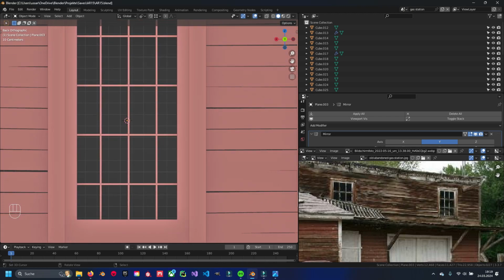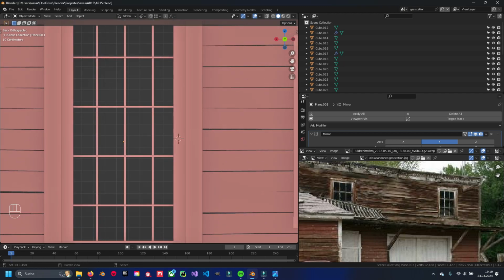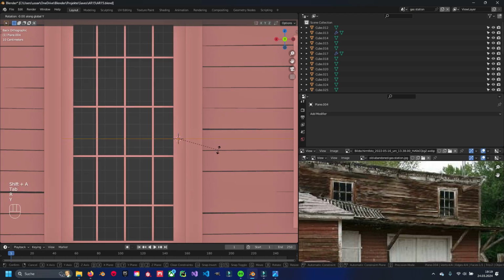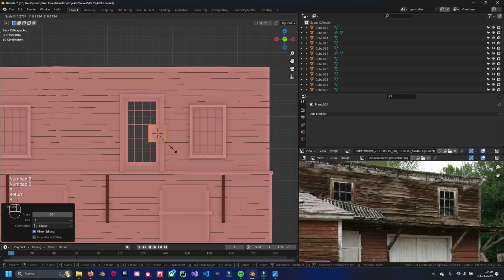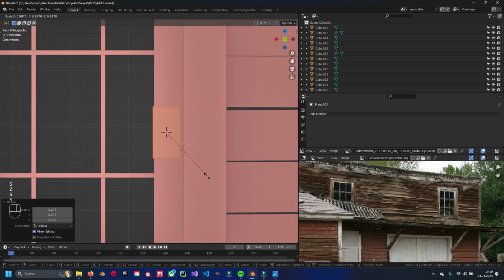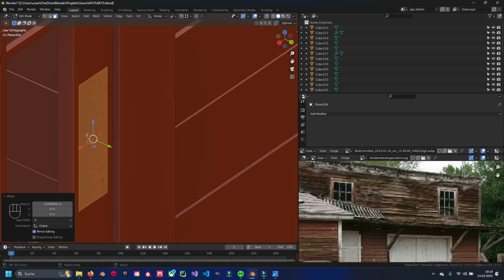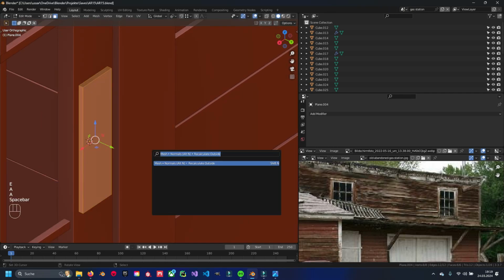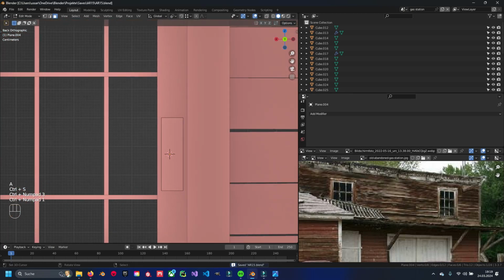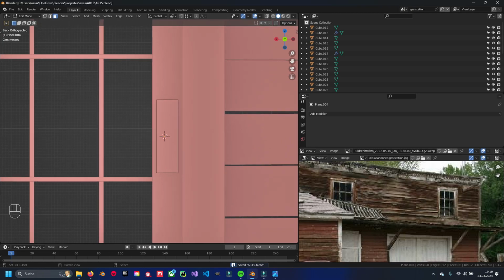So now we are making some door handle maybe. I'm going to make it here. So place the pivot point here, add a plane, rotate it by 90 degrees. And we can just scale it down, make it bigger. So like that. Extrude it. We have to recalculate the normals. And in here we can place our door handle.